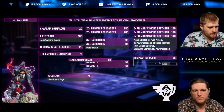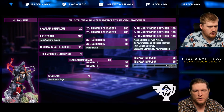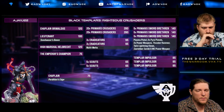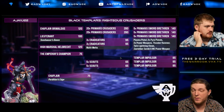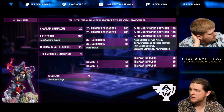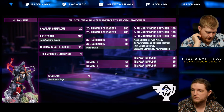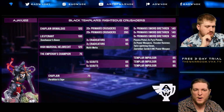I'm just going to add two more impulsors, and we can cut one if it becomes absolutely necessary. But I think 3 is the right place to be. I agree. If we replace both scouts with an intercessor unit, I think that works, and then we keep the eradicators, which gives us more units and guns. Because the sneaky part about eradicators is that they are actually mission play units. They just happen to also have melta-guns. I hate having to rely on them to do anything because they are very swingy. It's mostly about the threat, I find.